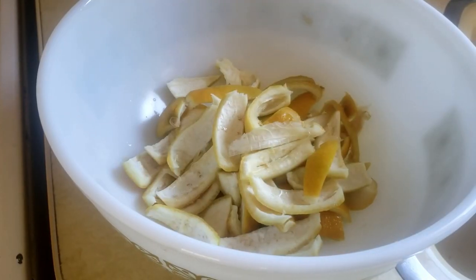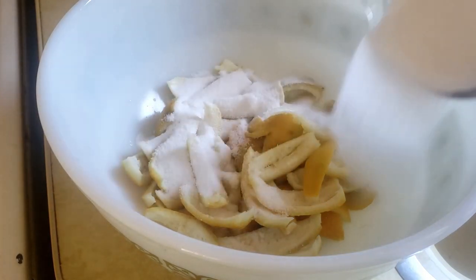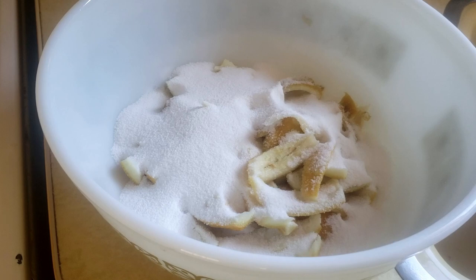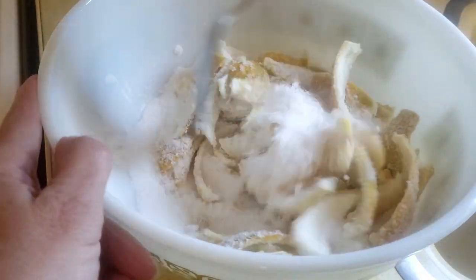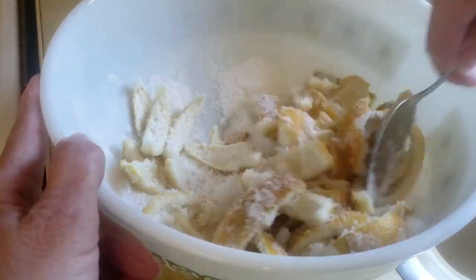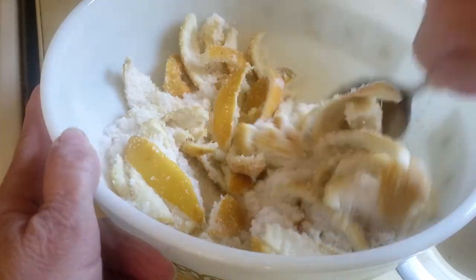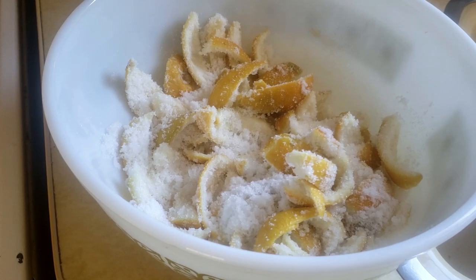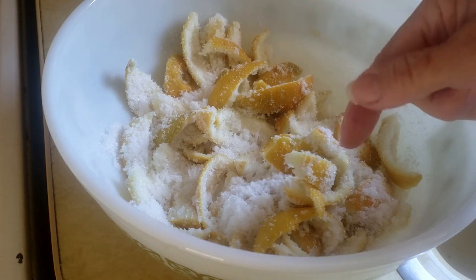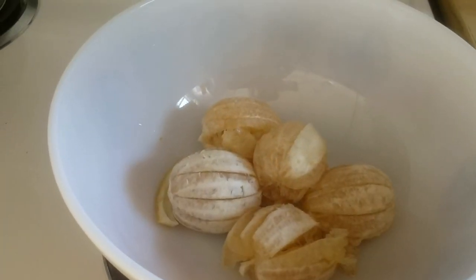All five lemons are sliced up — about a half inch, some a little thinner, some a little wider. To that we're going to add our one and a fourth cups of sugar. We want this sugar to stay on there for an hour, and I'll stir it a couple of times. If you're buying lemons from the store, make sure you wash the outside — organic is better so it doesn't have any chemicals. I'm going to put a sheet of saran wrap over top and let them sit for an hour. The sugar will literally pull out the oils that are in those rinds. Now in the 1800s, they didn't waste anything — after they made the lemonade, they would actually candy those lemon rinds so that everything was used.